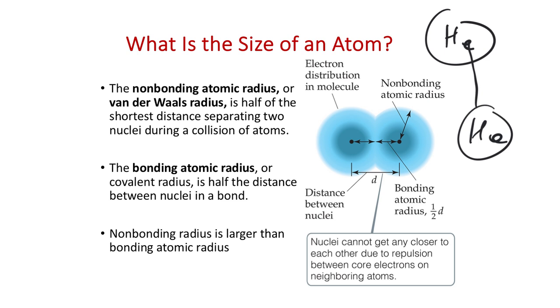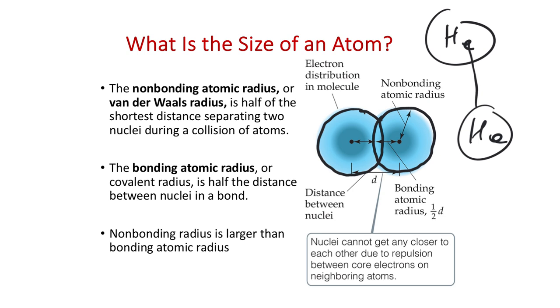And so when you think of the non-bonding radius versus a bonding radius, when you form a bond, atoms overlap and the nuclei get closer together than they would in a non-reactive collision. So if you look at a bond here, if we draw a circle around it, the circle would be the size of the atom when it's not bonded with anything. When it forms a bond, say with itself, the bond length is shorter than 2 times the non-bonding radius. So in other words, when we make bonds, the atoms get closer together, and with some different bonding models, one model is that their orbitals start to overlap with each other.